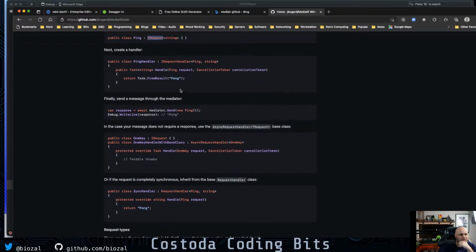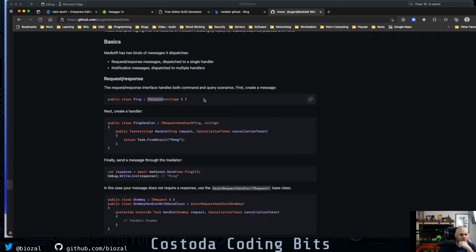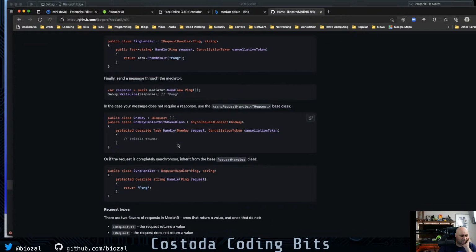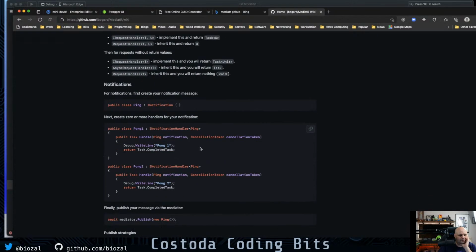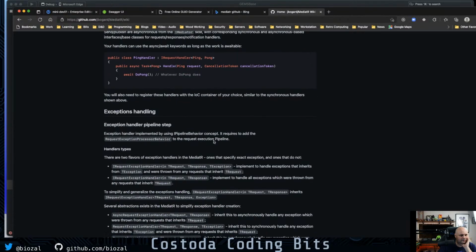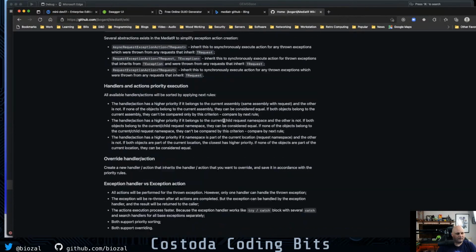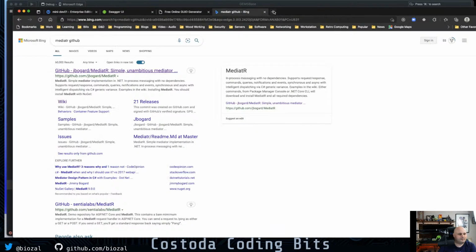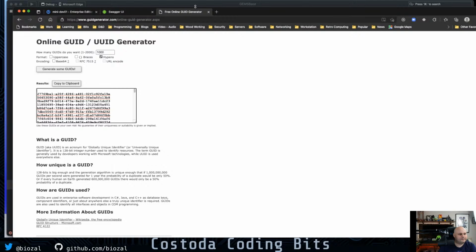Yeah, so we need to register the mediator for the controller to be able to send messages through it. That's definitely something that I know that we have to do. But I'm just looking here to see if there's anything else in the documentation that maybe has changed since I've last used this to make sure I don't run into a problem. But it looks like it has not. So this is pretty basic. All right, let's rock and roll and see if we can figure this thing out.